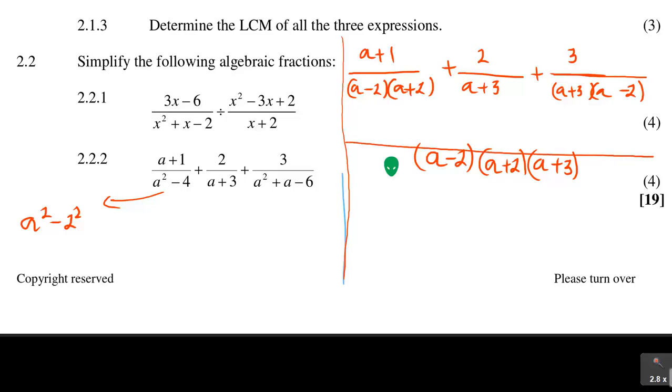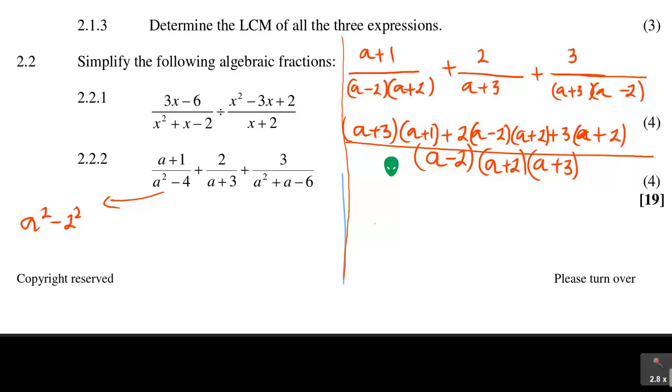Now a minus 2, a plus 2 into a minus 2, a plus 2, a plus 3. So I've got a plus 3 multiplying here a plus 1. It always multiplies the top. Plus 2 multiplying a plus 3 into a minus 2, a plus 2, and a plus 3, which will be a minus 2 and a plus 2. So you write the one that is not represented, plus 3 into, now a plus 3 and a minus 2 are there, so you're left with a plus 2, which is the one that is not in the denominator.